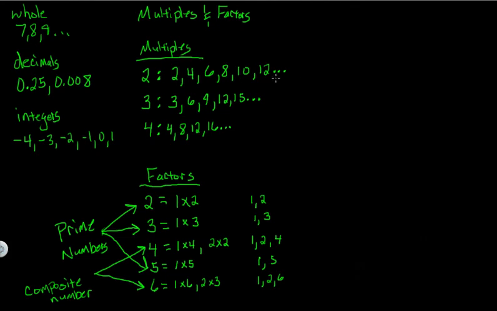They go on forever. So that's what the 3 dots here mean. It means that this goes on forever. The factors, there are only a limited number of them. So these are 2 tools that we can use to categorize numbers, and we'll use that in our working with fractions.